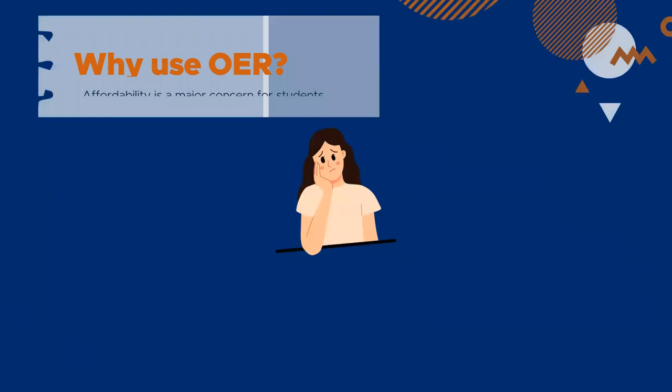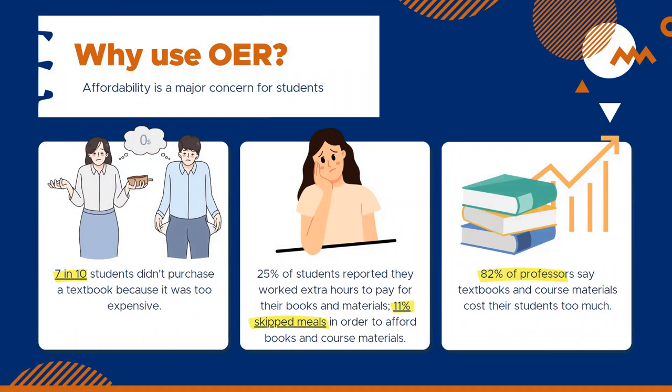So the big question: why are we talking about this, and why should a person even use OER, and why is the library so obsessed with people using OER? The main concern is affordability for students. The cost of higher education has grown exponentially in the last 10 or 20 years, and the cost of textbooks has even outgrown that. So OER is a good option for faculty who are interested in providing free or affordable options to their students to cut down on the cost of tuition and courses and fees and things like that.